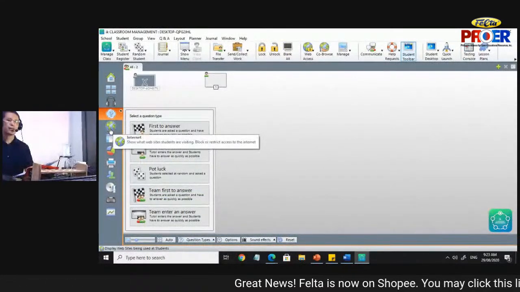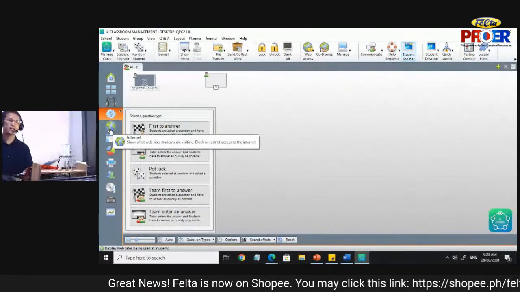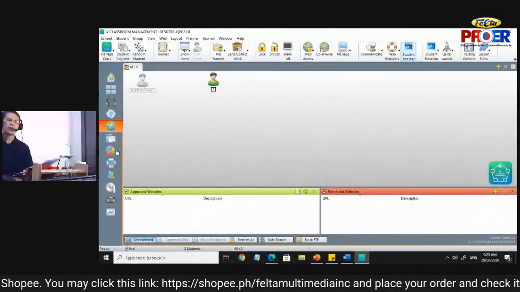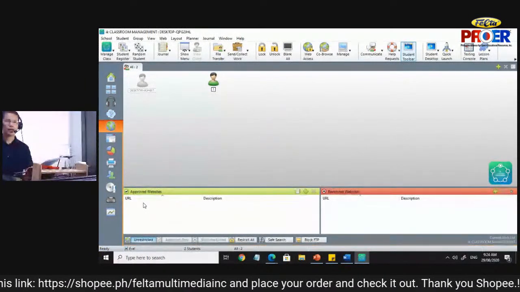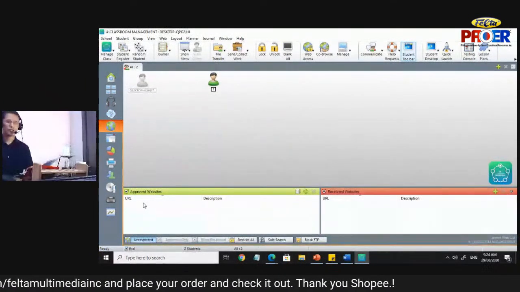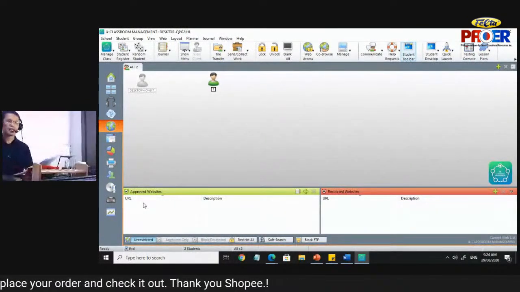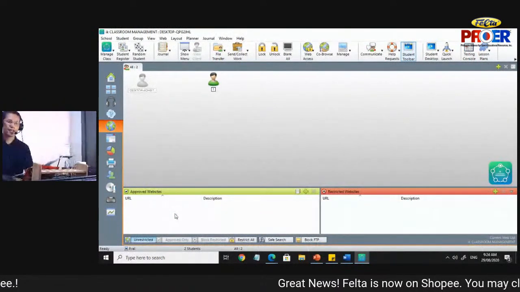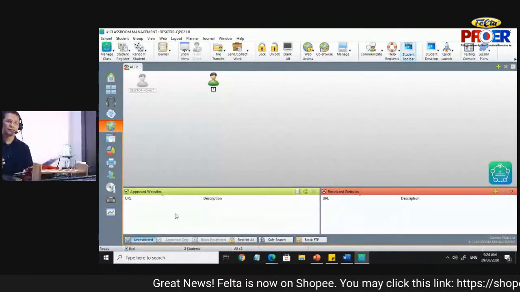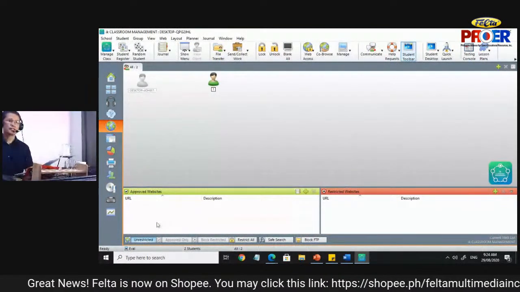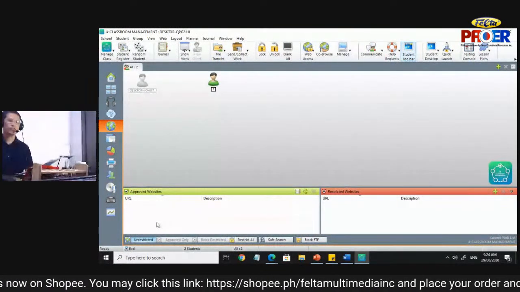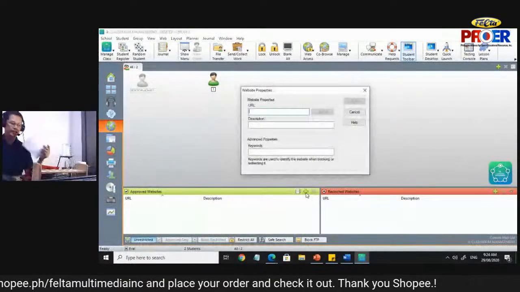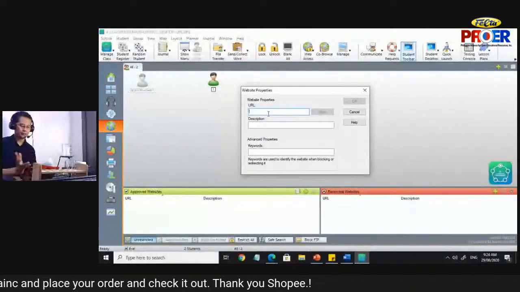Okay, the other part or feature of this classroom management is, pwede mong gagamitin to kung connected sila sa internet during your class. You can restrict the websites na pwede nilang i-access. Okay, so approve website. So you can approve. So just click add. You can approve, let's say, papagamit mo ay YouTube.